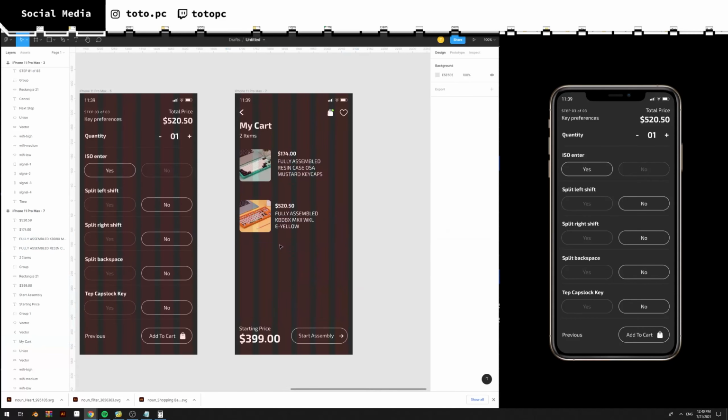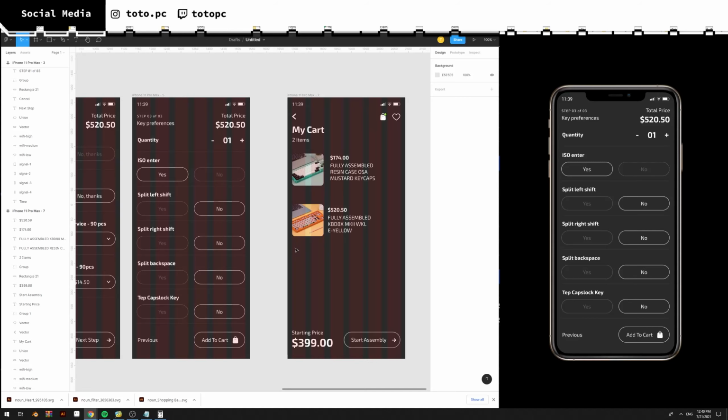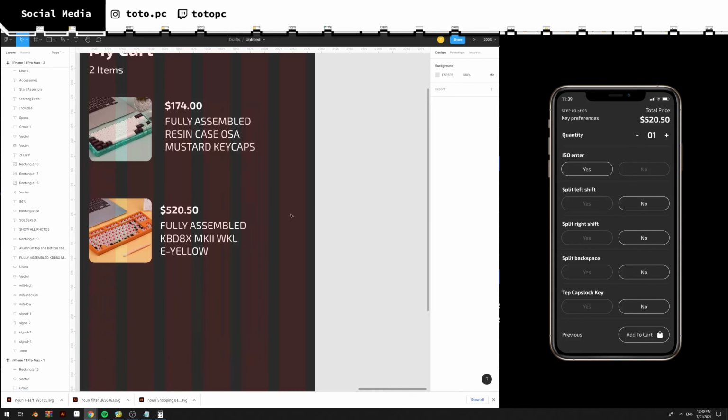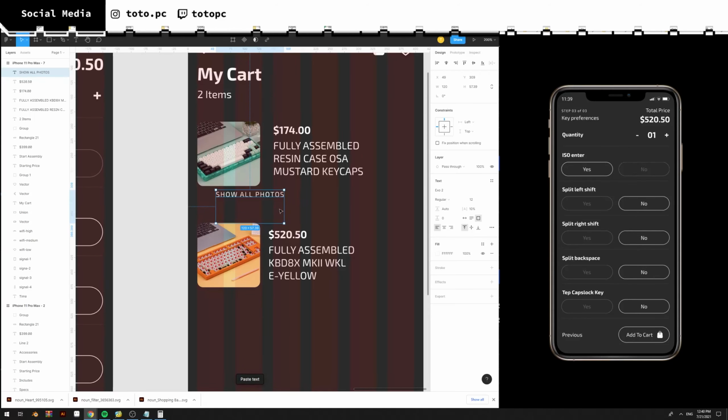And we'll have actually a view more here. How do we display that? View all accessories. Accessories or parts. We'll have it like plus and minus, I guess.